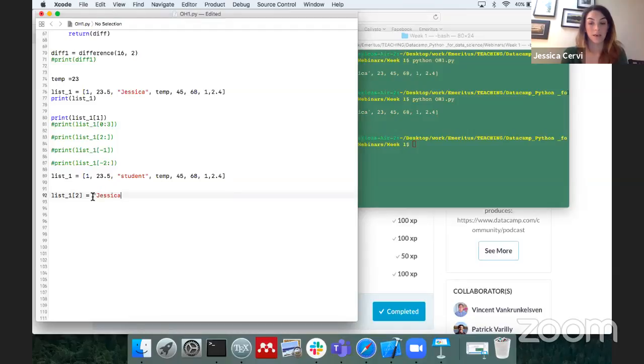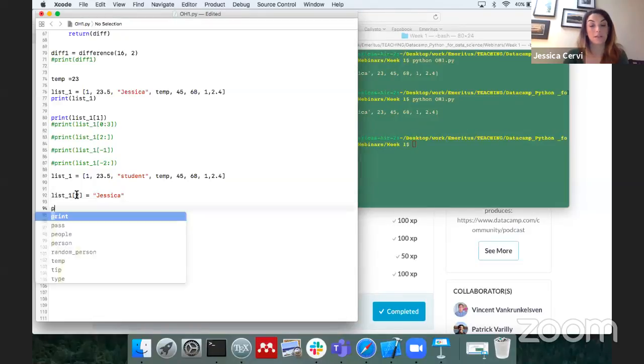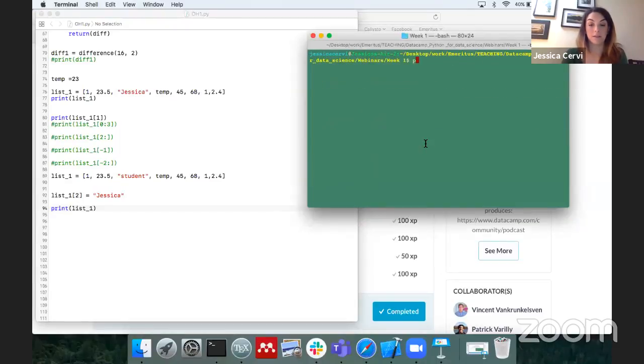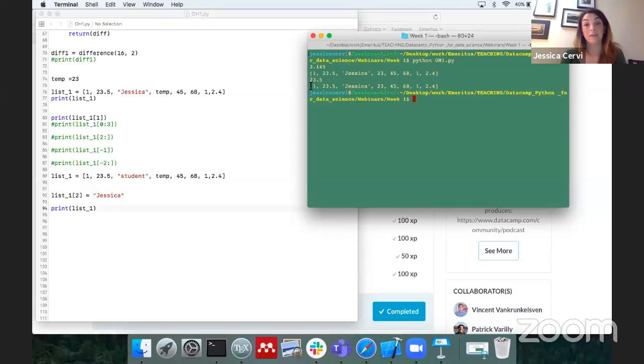I'm sorry. So you see now list 1 as student, and now I change the value of the second element to Jessica, and I want to print list 1 again. When I run this script in my terminal, I get again the original list where the second element has been changed to Jessica, because I just changed the value of the second element.